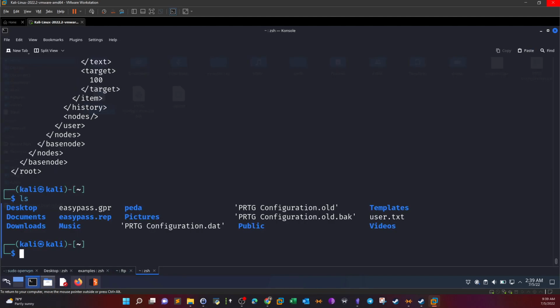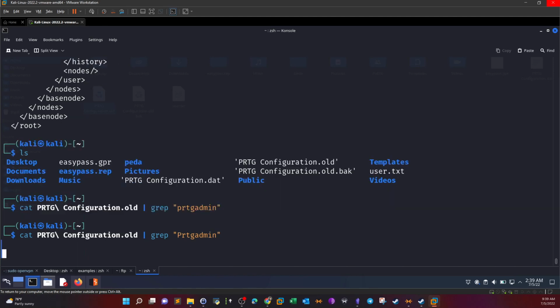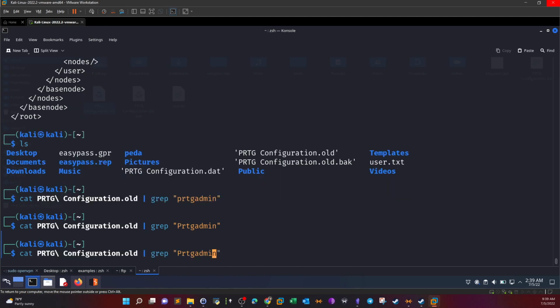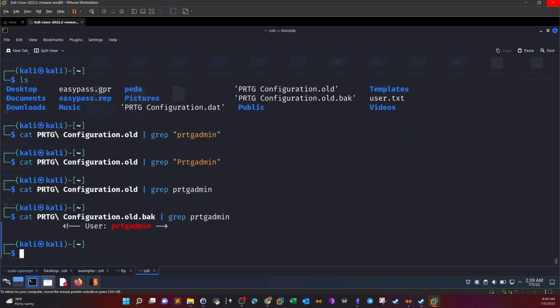I don't have time to look for the program, so cat PRTG old, and we're going to grep prtgadmin. Nope. How about, so we don't have such words in the program. Let's try the backup one. So user prtgadmin. That is good.